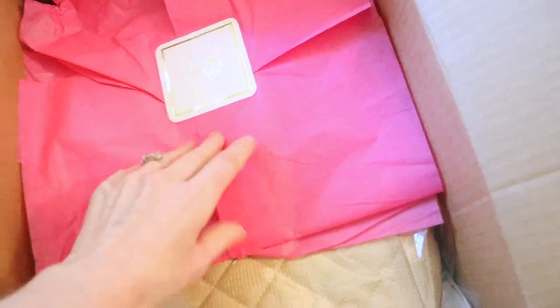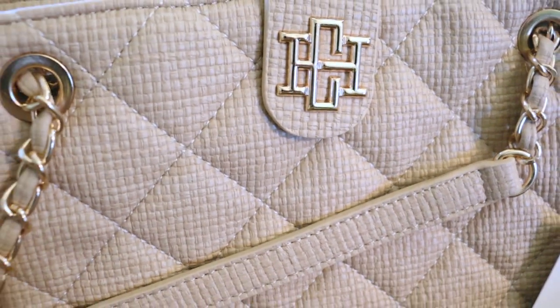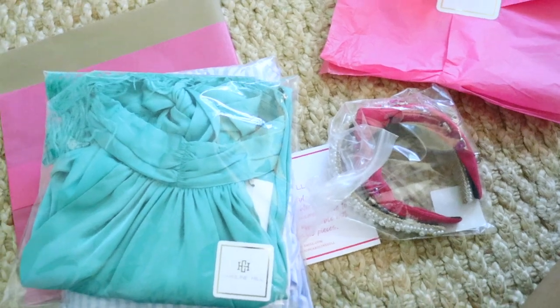What in the heck — you guys are so generous! I saw this feathered dress on their website — it was the most stunning thing. I cannot wait to try her on for you. It's a leather purse but it has a texturing on it — absolutely beautiful, so light and dainty. It's so cute — I kind of feel like a little bit of the groovy era, like Charlie's Angels. This is a peacock dress — I love her! And everything on the Caroline Hill website is under $100, or most things are. This dress is under $90, amazing quality.